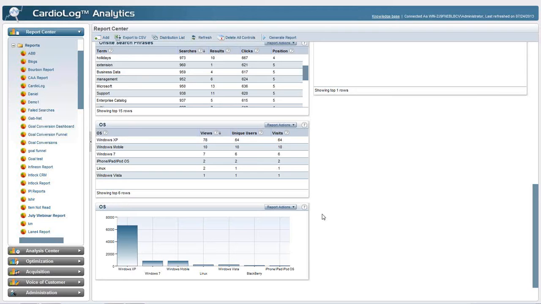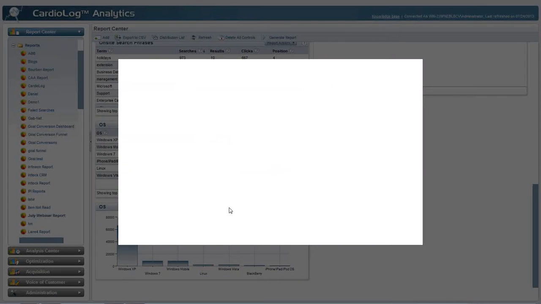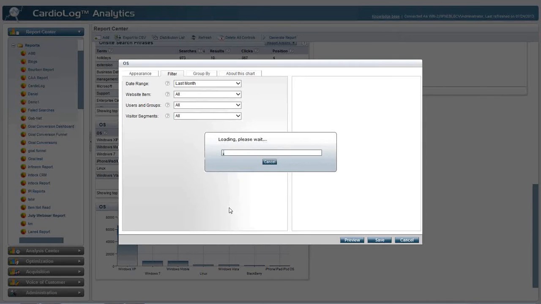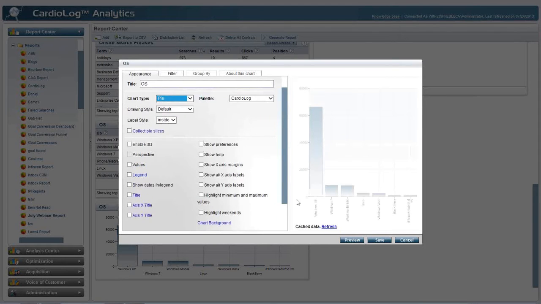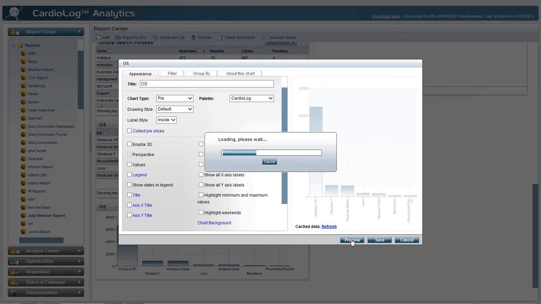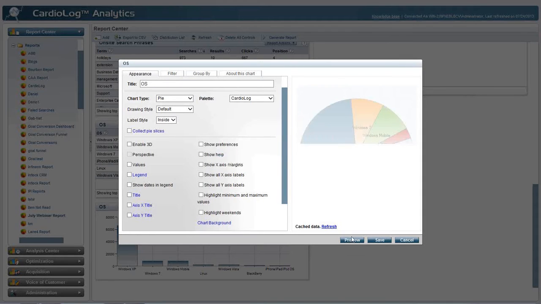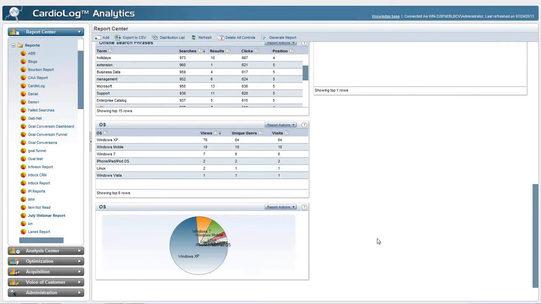All right, so you can see the different operating systems. We can, of course, change the look and feel of this chart. So if you don't want it to be column, we can go back here and change this to, let's take a pie chart. All right, so we can view that in this way.